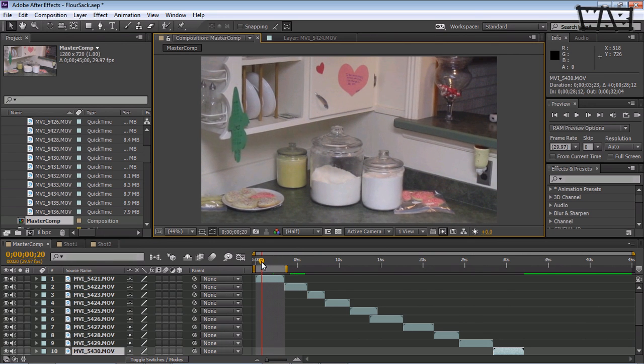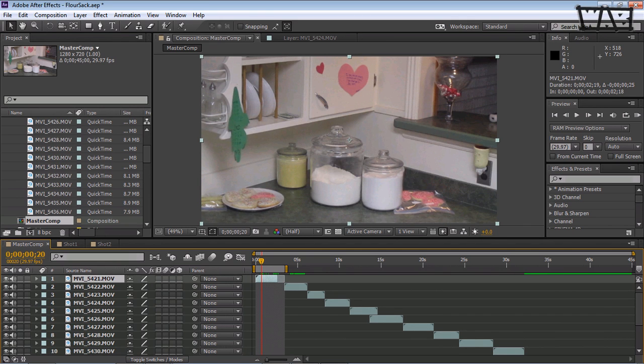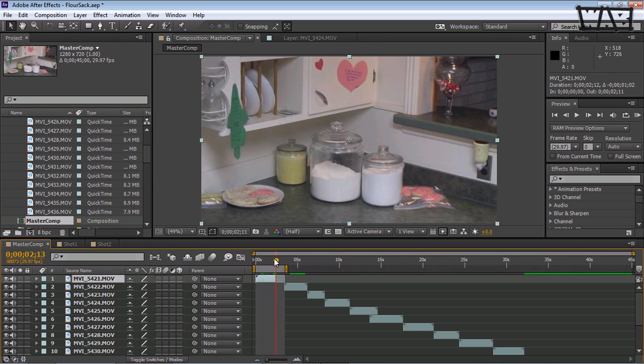Maybe you don't need all of your footage for a particular shot, which is probably going to be the case for almost all of us. So all we have to do is, you don't have to press anything on your keyboard. You can just hover over the end of a particular segment, and you can drag it and shorten it. Now it's not going to exist beyond that point.